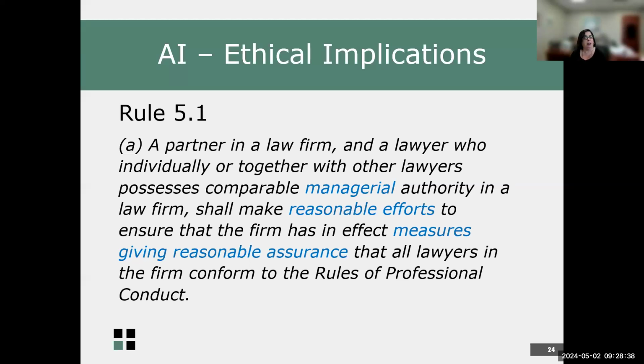One of the things that I think lawyers need to do, if you're a managerial employee or partner at a law firm, is to make sure you are thinking about these issues and coming up with a firm protocol or policy that's shared with and followed by everyone in your firm who may use AI, regarding how to use AI and how to supervise maybe less seasoned attorneys on whether they're using and if they can use and how they should use AI if they're going to do that.